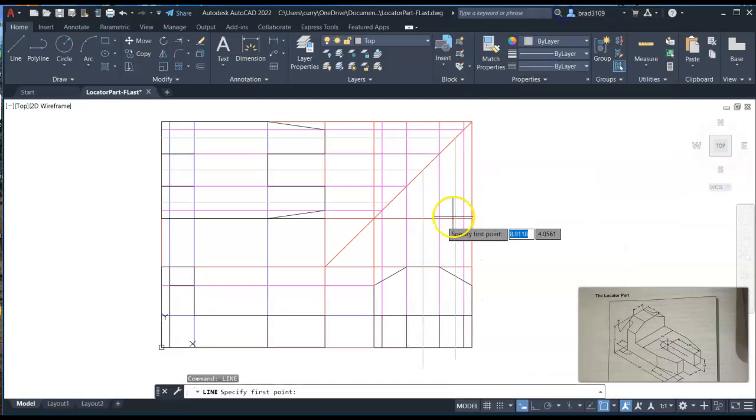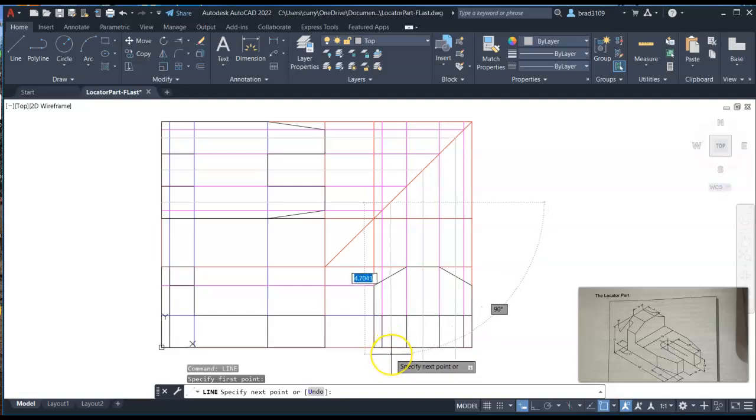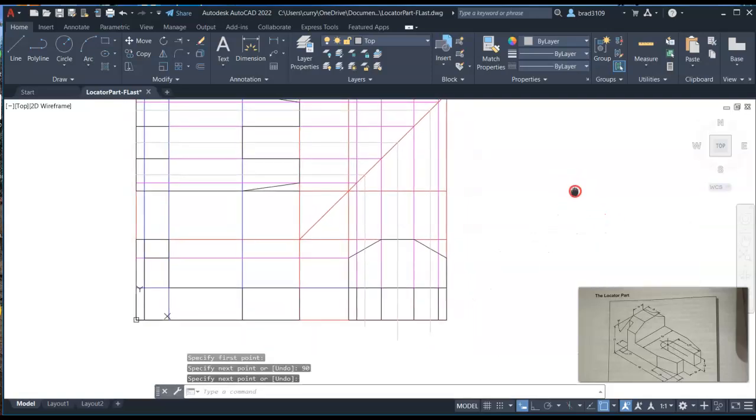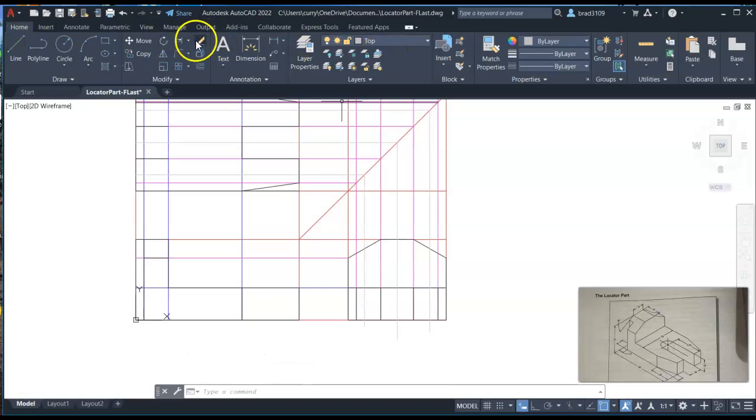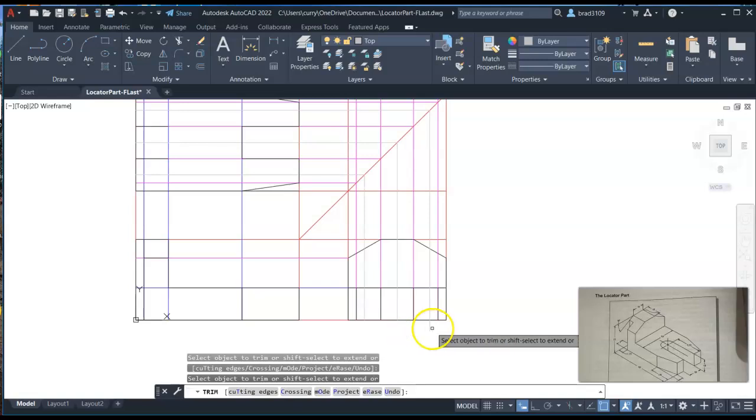So we'll repeat the line, and we also have this line coming down here. Tab over to 90 degrees. We've got those three lines placed, so where we're projecting those over. Now we have to kind of think about what those lines are telling us. So let me go ahead and trim this out. So we were in our extend tool. Now let's go to our trim tool. So we're going to trim these out just to kind of keep everything neat and boxed in.